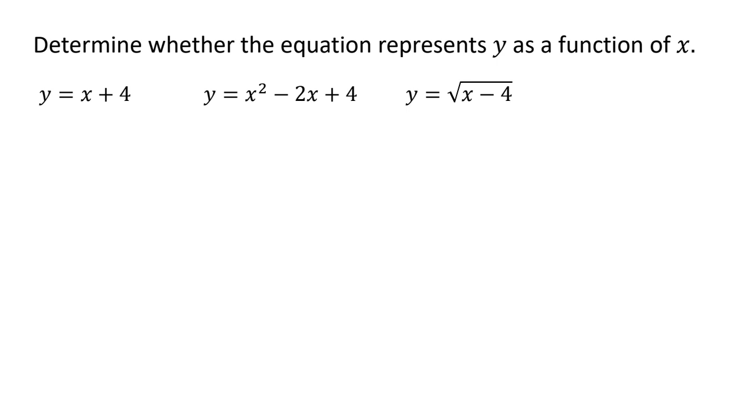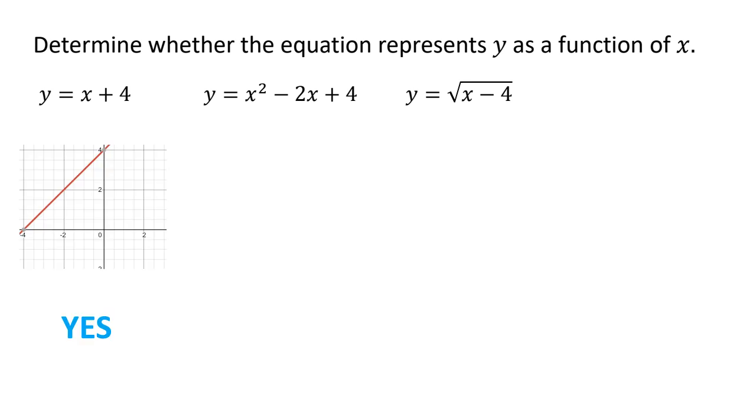y is equal to x plus 4. Hopefully by now, since we've been going through this, you recognize this first one is a line in slope-intercept form, right? So we know that if we would draw the line, it would represent a function. Now, how do we know that a graph is a representation of a function? One way to determine that we're looking at a function is by performing a test.